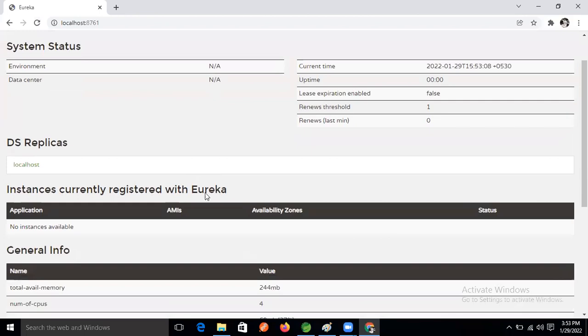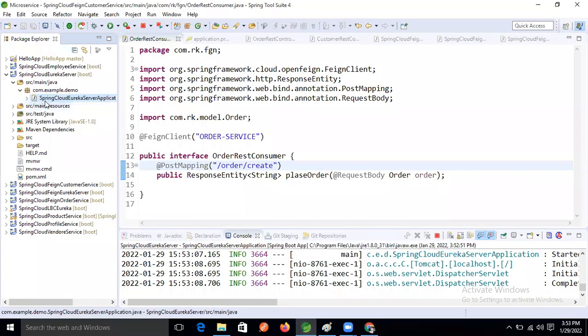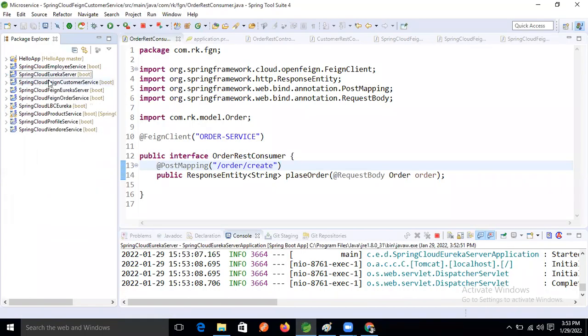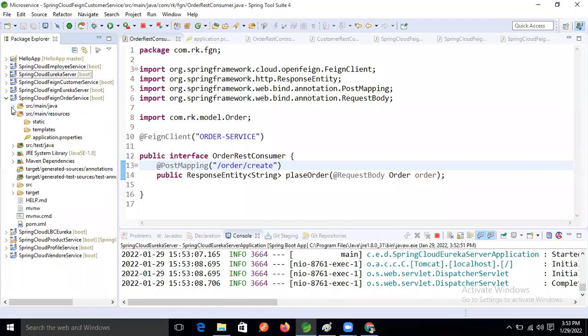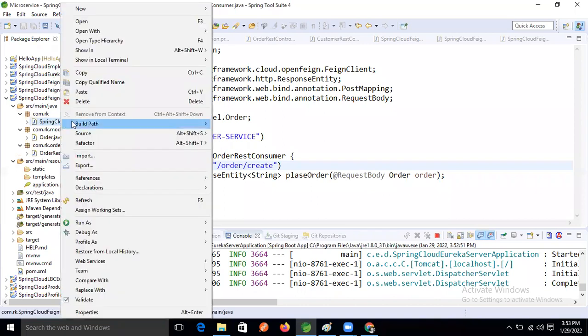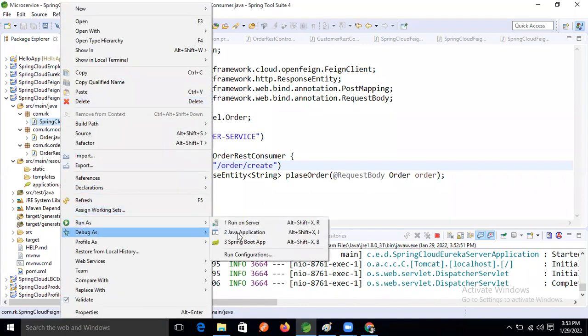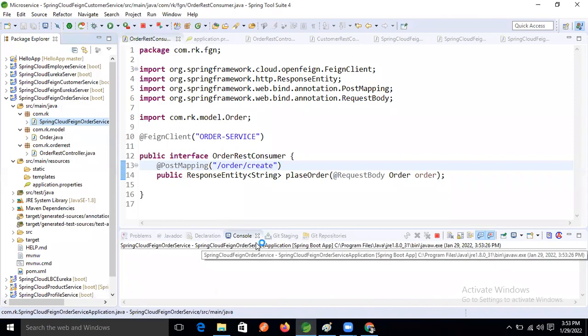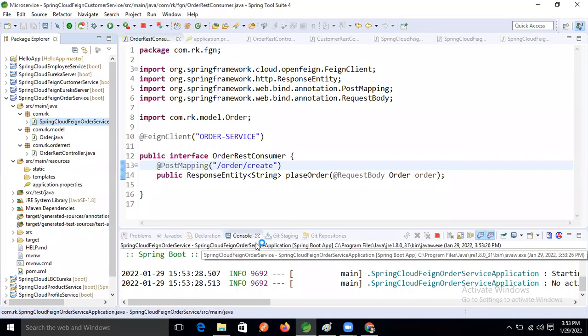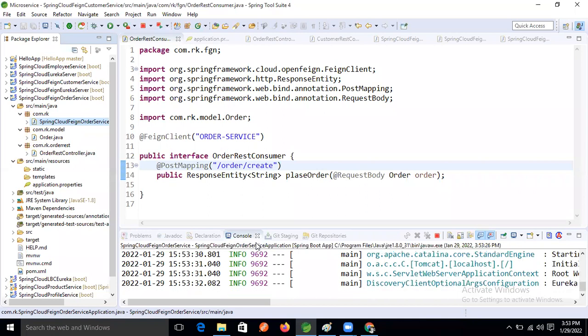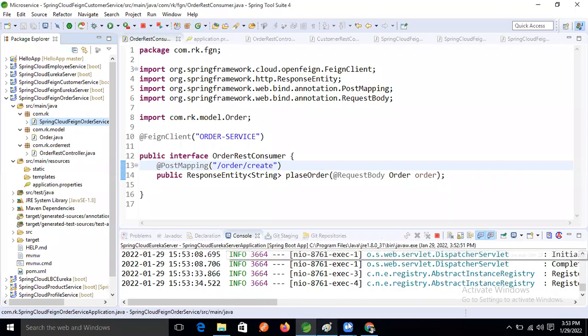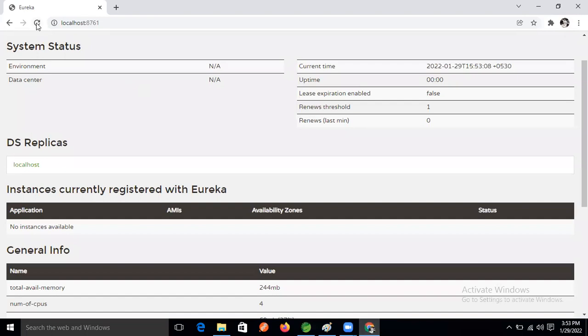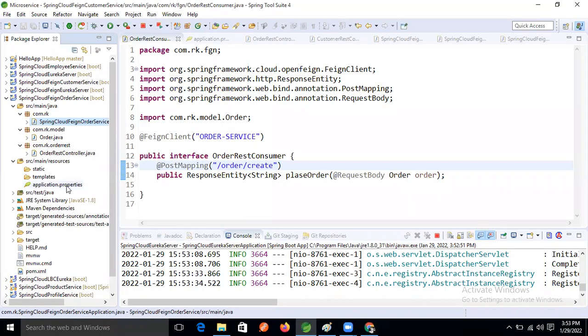Yes, the Eureka dashboard has come. Another one, what? Let's run our Eureka order service. Now refresh. One order service is running now, it's coming there. Let's change the port number.